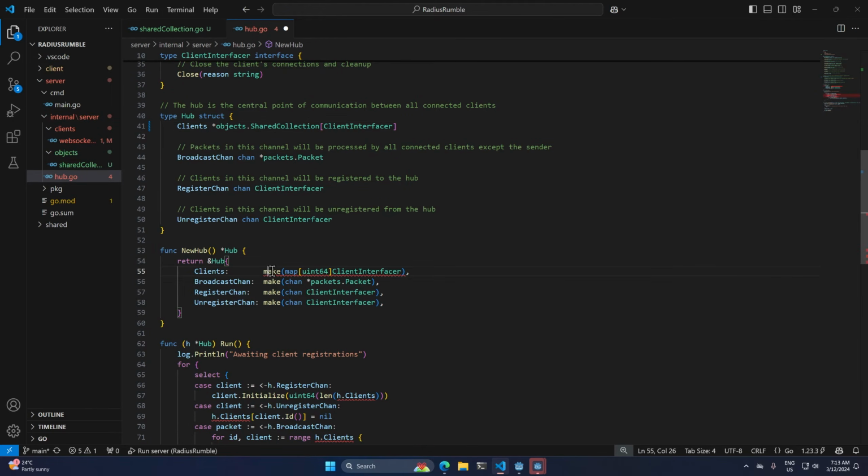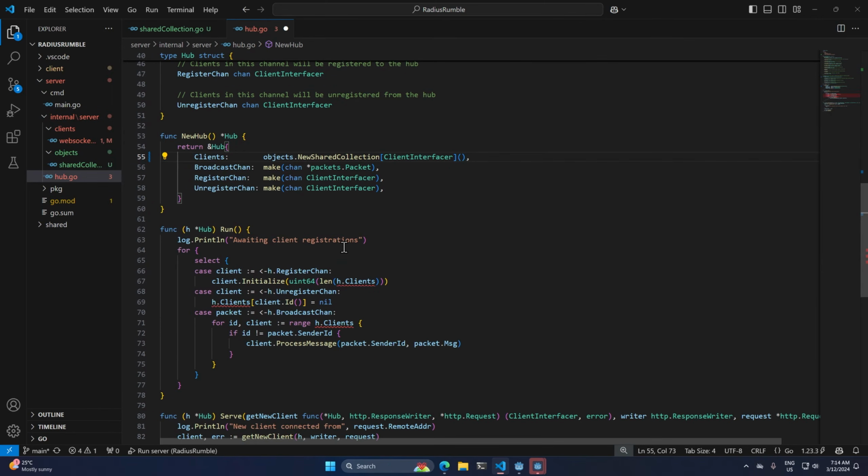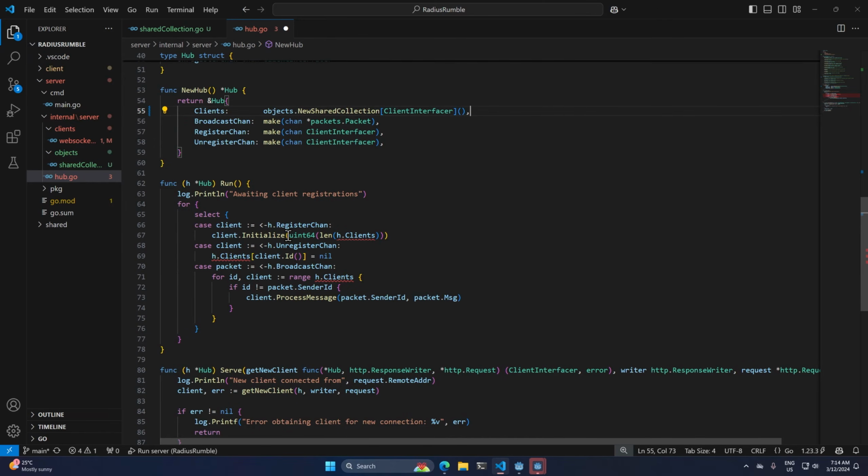Now here we get an error because we're still using the old syntax. So let's use our new constructor to make an empty objects shared collection. We're going to need to change this slightly. Remember how our add function returns the ID of the object added?